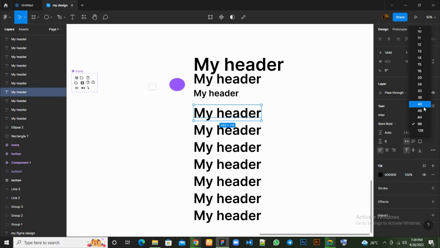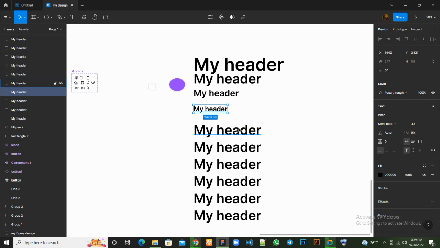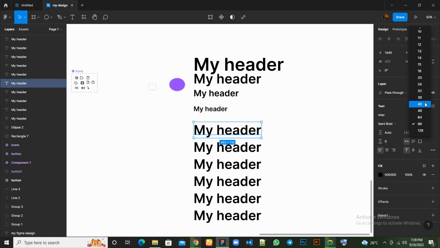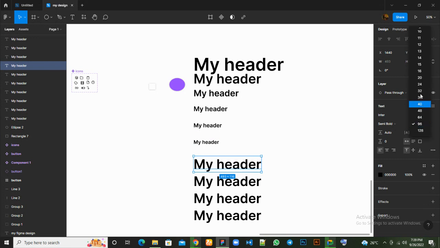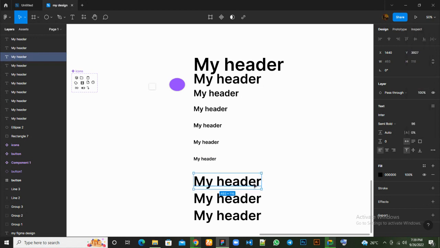We've done 64. This is 48, you change the number. This is 40, 36, 32. So like that, like that, like that. That is how you continuously do it.